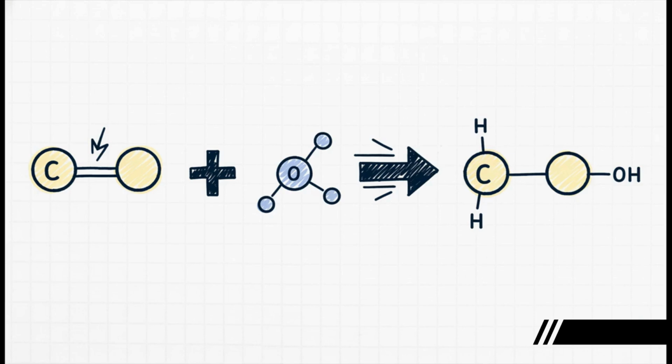The main idea here is something called hydration. It's exactly what it sounds like. We're adding water. We're going to take that carbon-carbon double bond, kind of crack it open, and then stick a hydrogen on one carbon and an OH on the other. This whole process is super, super important because it's where 2 of the most famous rules in organic chemistry come into play. You absolutely have to know these.